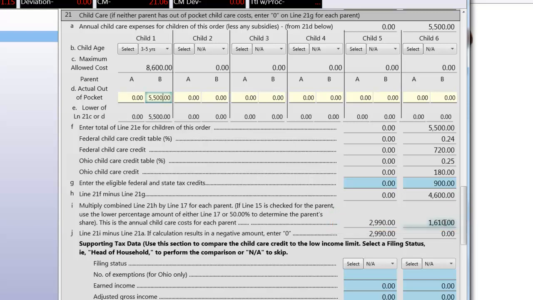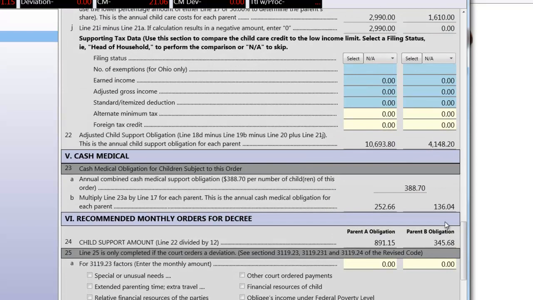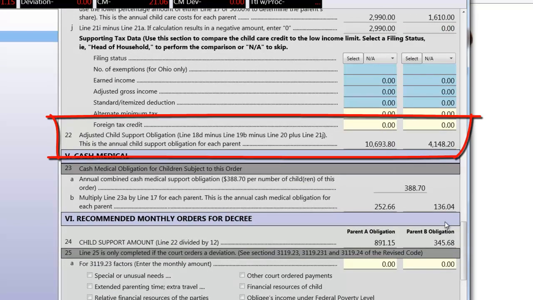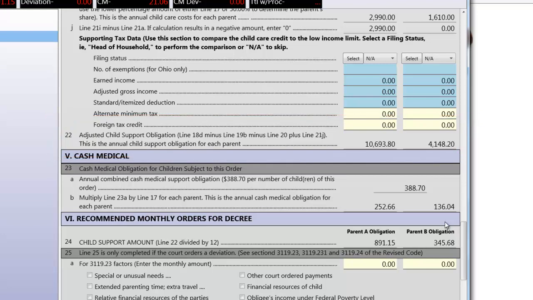Now the final, I think that's about all we want to cover with the parenting. I'm going to scroll down here to line 22 and just say that the final line of the adjustment section here, line 22, takes the parent's basic obligation on line 18. It subtracts the parenting time adjustment and the derivative benefit adjustment, and then it adds in the child care adjustment, and what's left is line 22, and that's each parent's adjusted obligation.